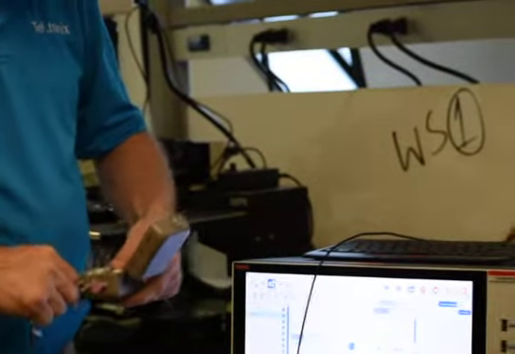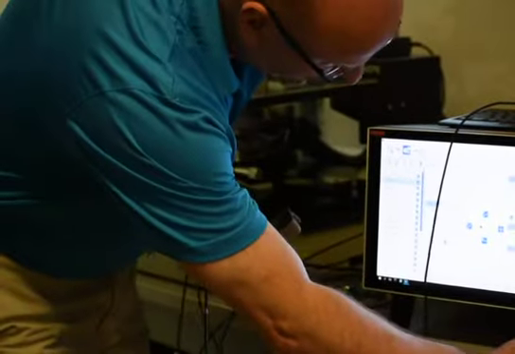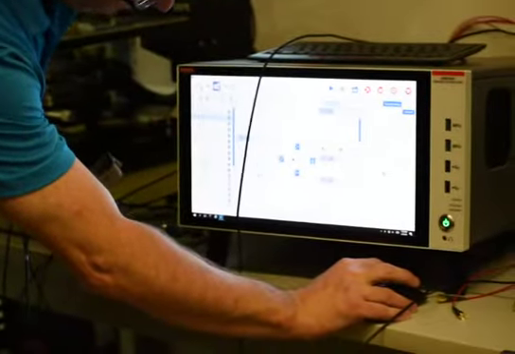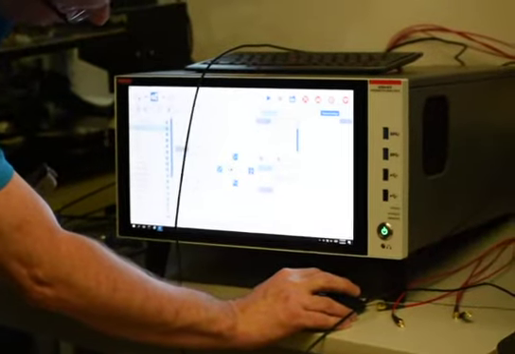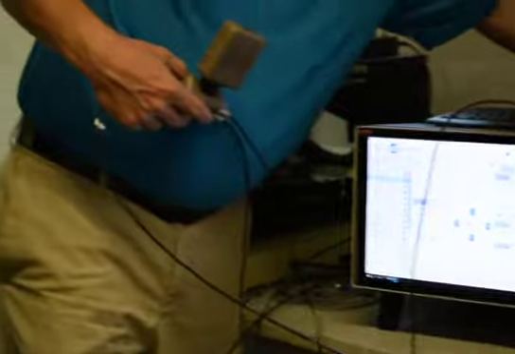That's my gate. And they're saying use the ground unit, but I'm not going to use the bulk. We're going to ignore the bulk. The ground unit is the connector that's up here on the back. So if you want to use that, you have to tie another cable to it. I'm not going to use it. So I'm going to use 3 terminals: I got a drain, source, and gate.